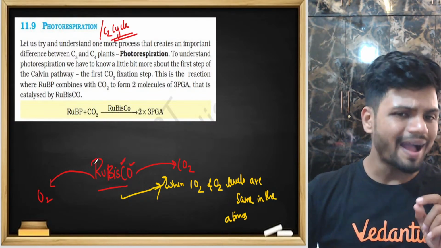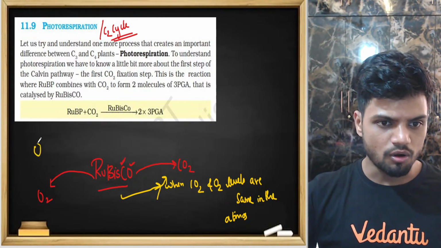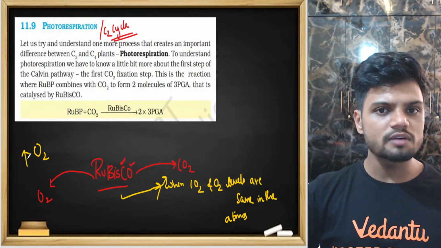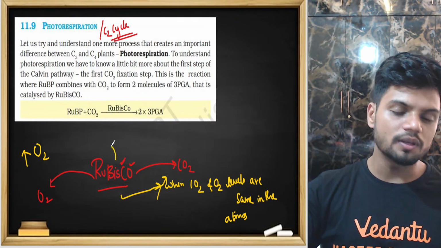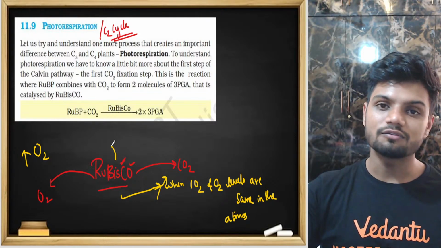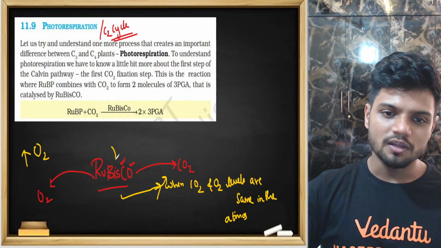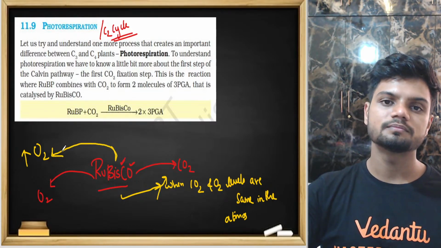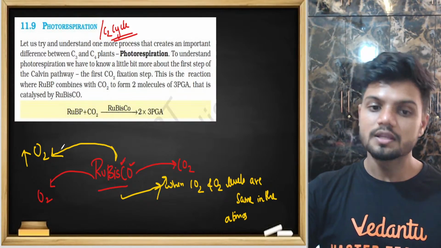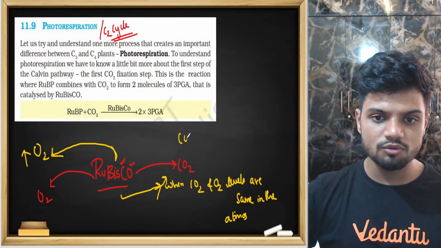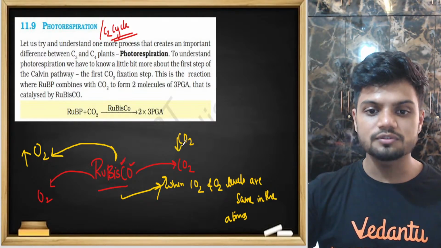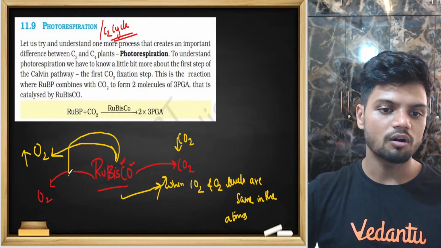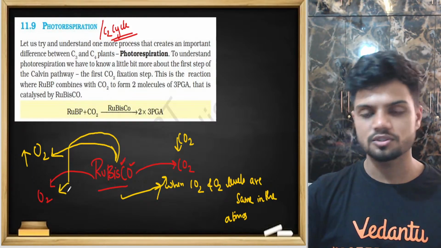But as soon as oxygen levels increase in the atmosphere, Rubisco will leave CO2 happily. Full betrayal, Katappa it became. It betrays CO2 and forms a bond with oxygen. Similarly, what will happen if CO2 decreases? Tell me. If CO2 is also decreasing, again Rubisco is forming a bond with oxygen.